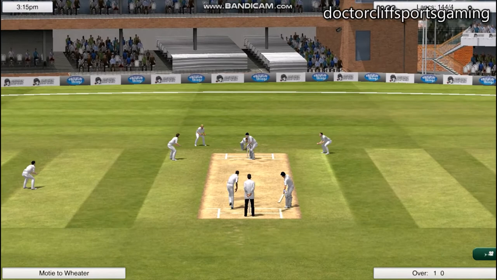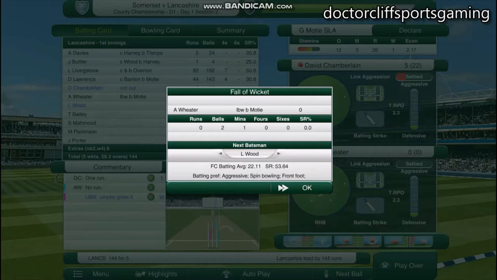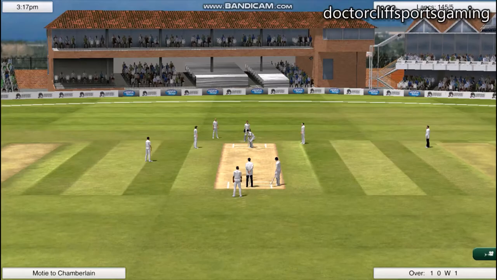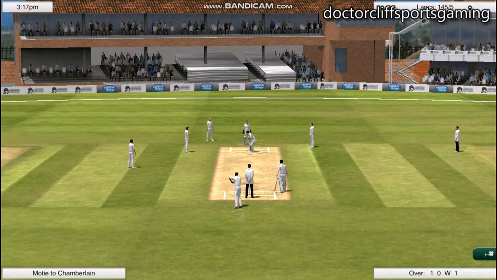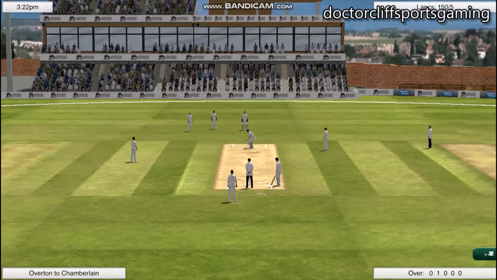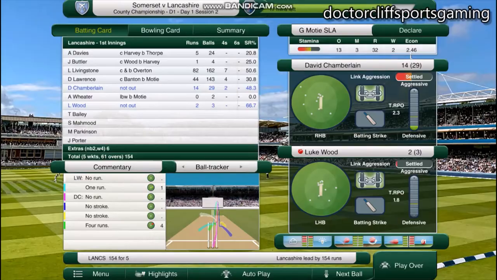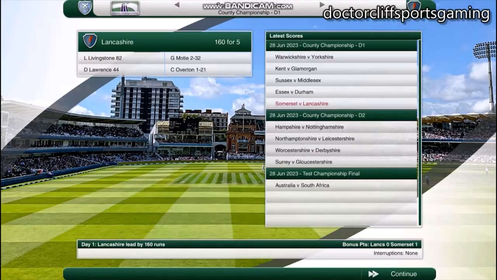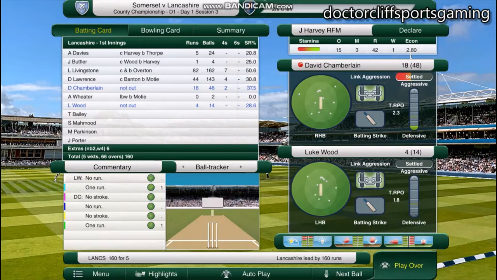Not a huge amount of batting after this, it's got to be said. Oh, and Wheater's out. Wheater's first fail of the season, but it couldn't have come at a worse time. Dan Chamberlain with a lovely drive. Good shot. And then one through the leg side. Takes us past 150. There's 160 for 5. Not the score we were looking for when we elected to bat.